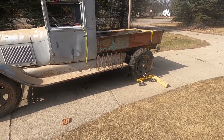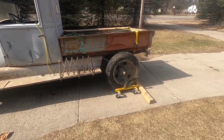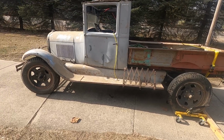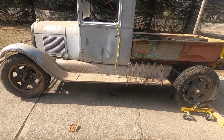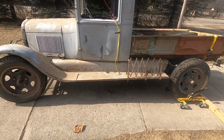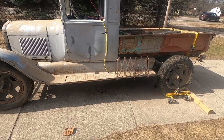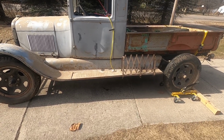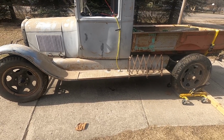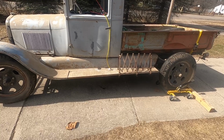That was a chore all by itself. Ended up getting my neighbor to come over, hook up his truck. We just kind of pulled it down, put it on the dollies there, but I believe our high-low unit here is stuck. When I got this off the trailer, I saw some water dripping out of it, which has me a bit concerned, but it is what it is. For right now, the truck is just pretty much stuck where it is until I can get it rolling. I'll possibly see about pulling that high-low out of there, pull the drive shaft, something like that, just see if I can get it to roll on its own.